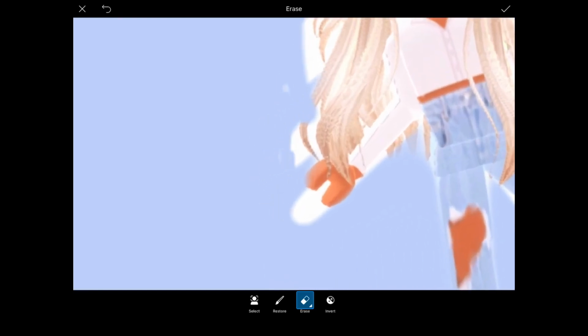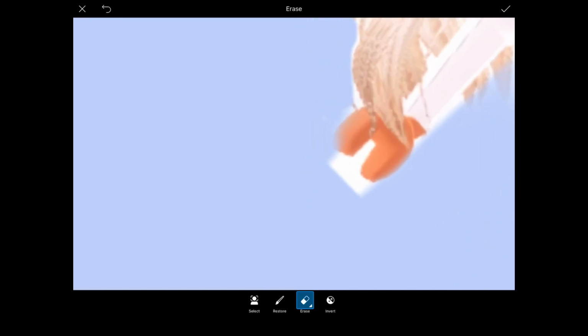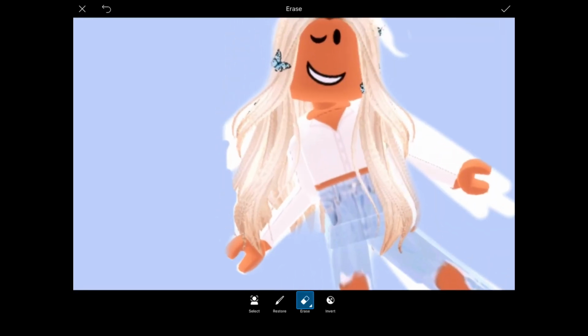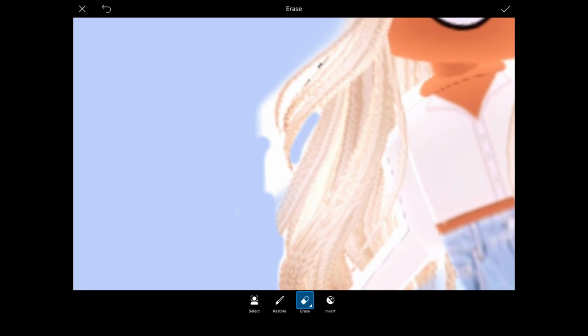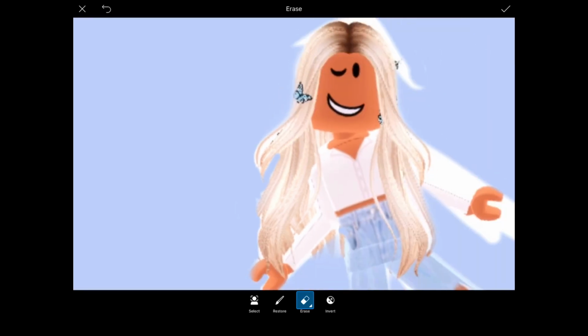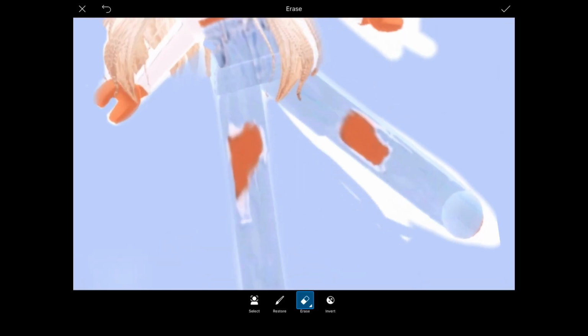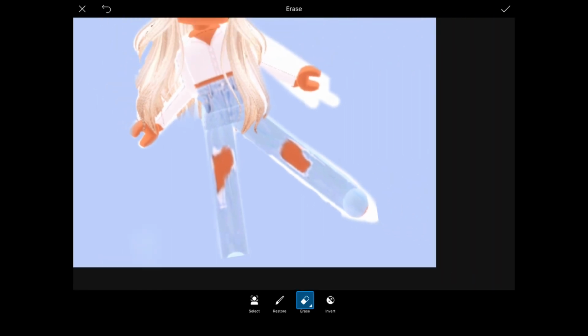So what I'm going to do is just erase all this white stuff. It's okay if you go out of the lines just a little bit and bump into things that you might not want to erase, because you can always restore them. But if it's not too noticeable, it's not a big deal. And you don't have to remove everything. If it's white, it kind of just looks fine. But if you really want something super duper clean, then you can definitely take your time to erase all that stuff. So just erase most of it, and if you want to be super detailed, that's on you. You can totally do that.